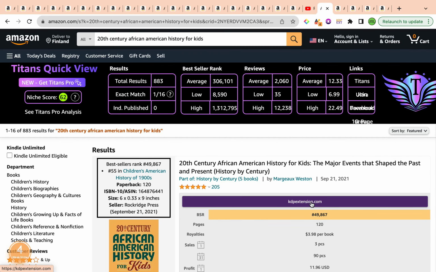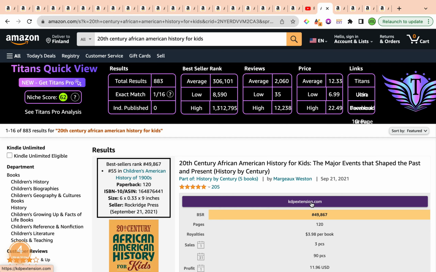You can niche down on the sizing, whether you want it to be a pocket size, for example 8.5 times 8.5 inches, whether you want it to be a travel size, 6 by 9 inches, whether you want it to be a large print, which is 8.5 times 11 inches.